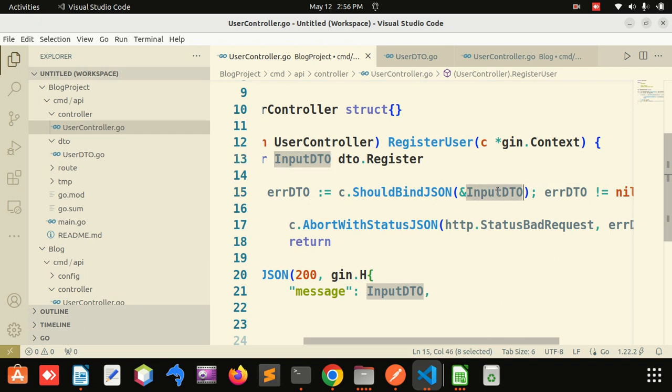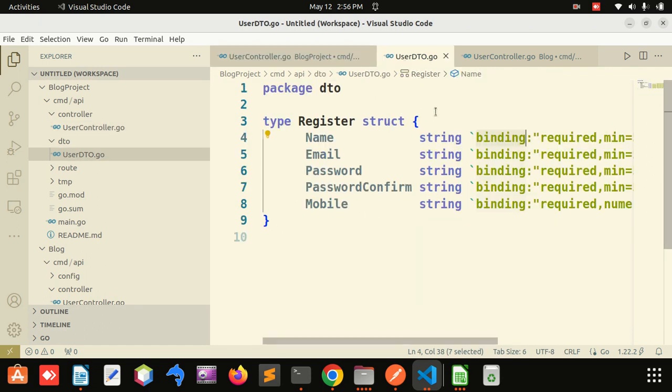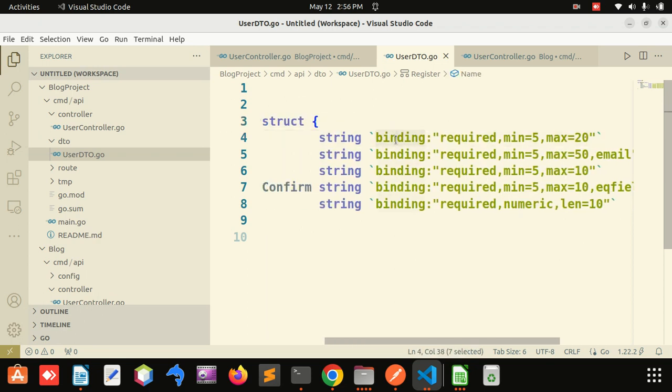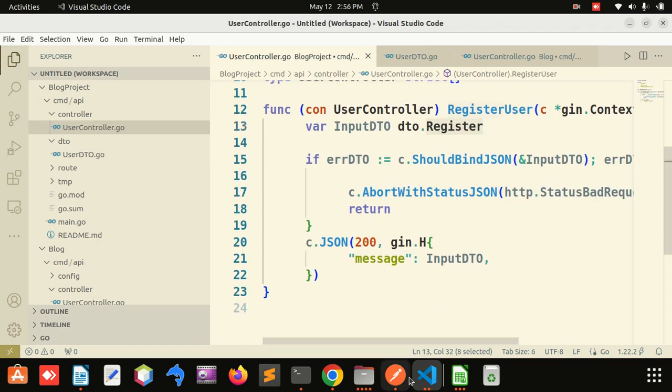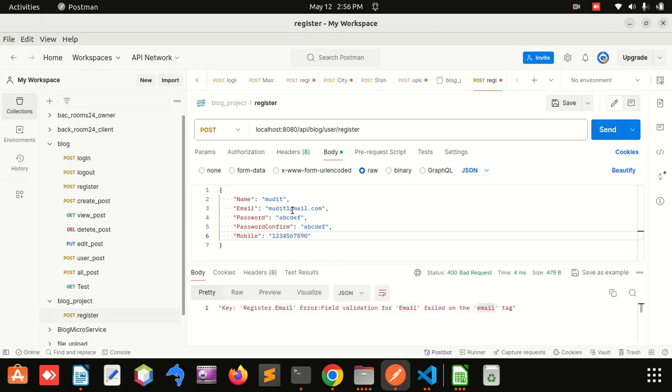It means it just accepts the JSON and converts that JSON into the structure format, and that is that register DTO. So what is the purpose of user DTO? User DTO just accepts the JSON and converts that JSON into that particular format, and at the same time validates that JSON. Okay, so right now you can see that it is working correctly, and I am changing it to something like this.